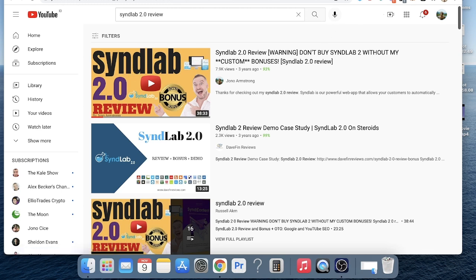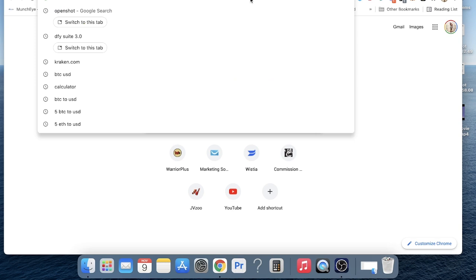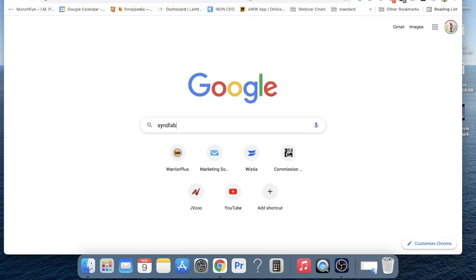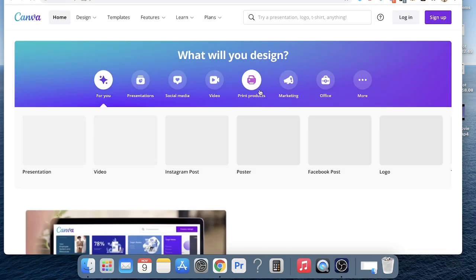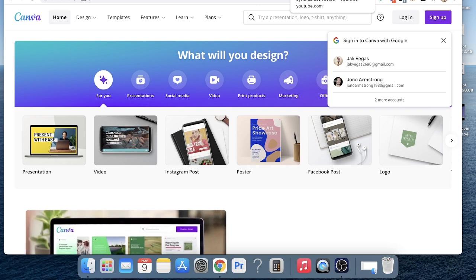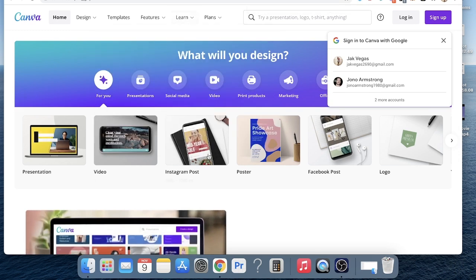Now, you can do this on a website which is free, which is called canva.com, right? You can go and create images, thumbnails, all on Canva, completely free. I'm not going to show you how to do that because that's just going to take up too much of my time. You need to go and do this for yourself.